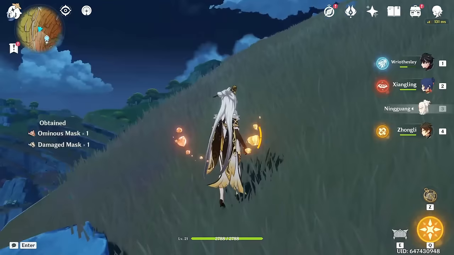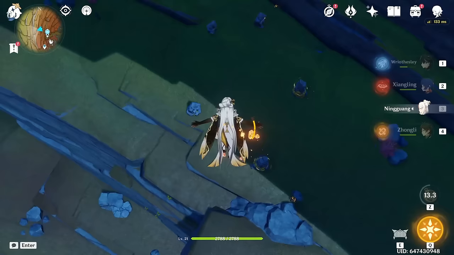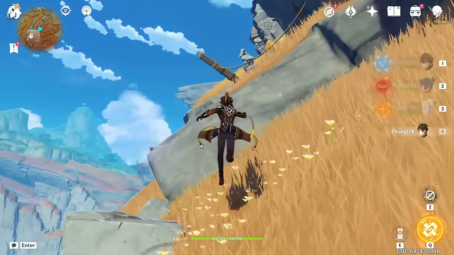How much exploration do we have already? 84. So many of these rock puzzles I haven't done yet. I think this little area we've already done, so we can try to move to this side. Yeah, the tilted ground. I don't know what it is about it. In games, it just makes me feel very uneasy.